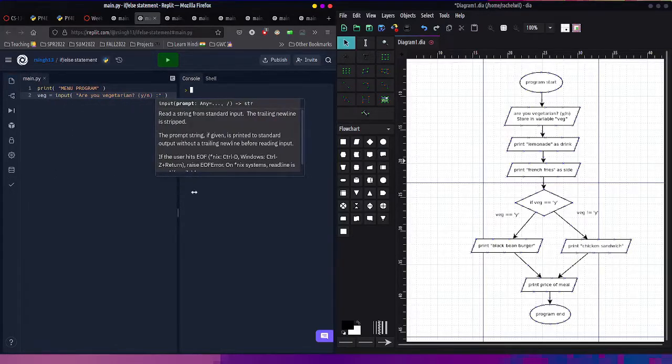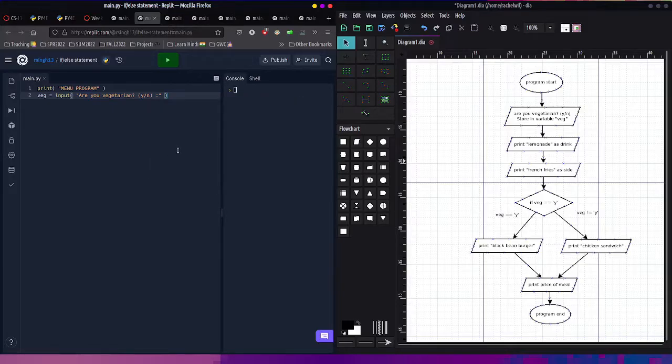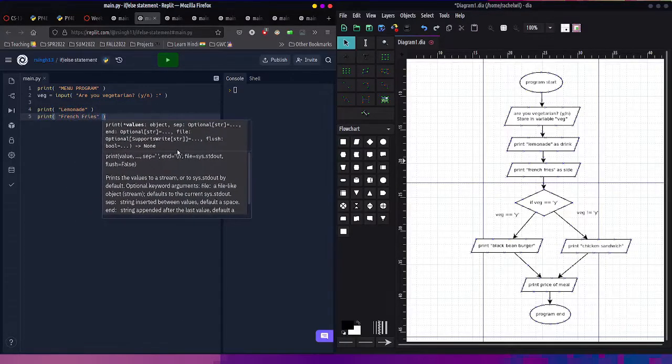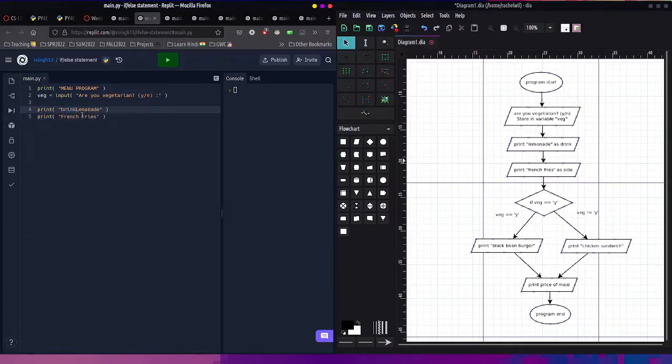Let me clear this up a little bit. And so no matter what they say, we can still say lemonade, French fries. So we'll put this as drink, side. And then we have to figure out which of these is going to be printed.